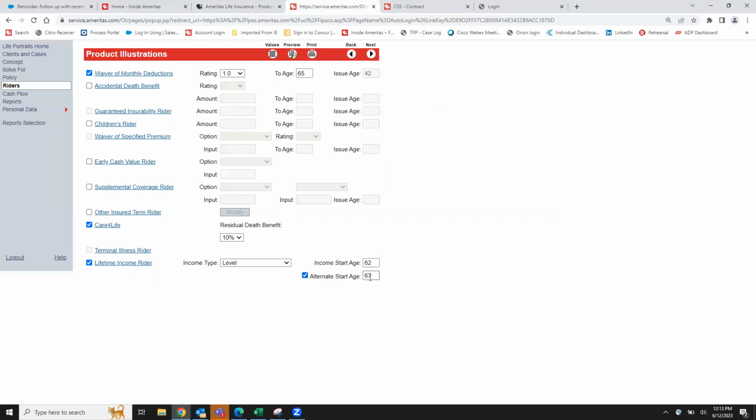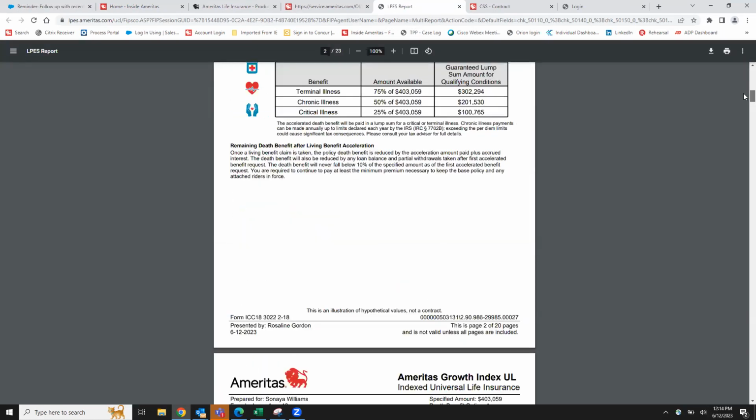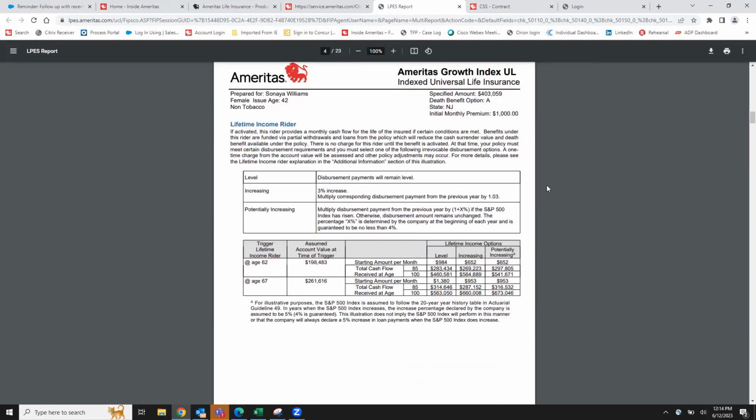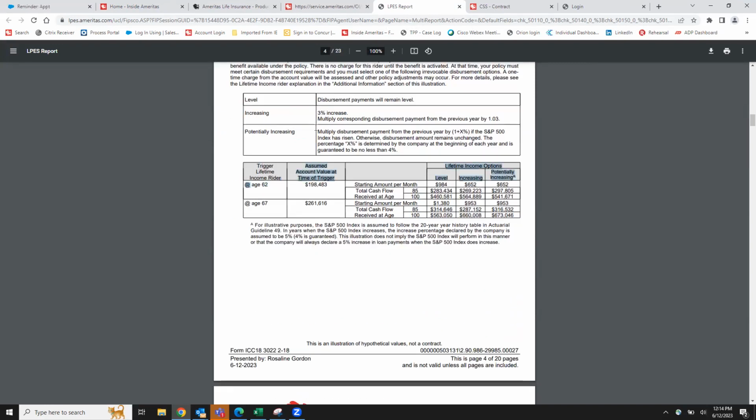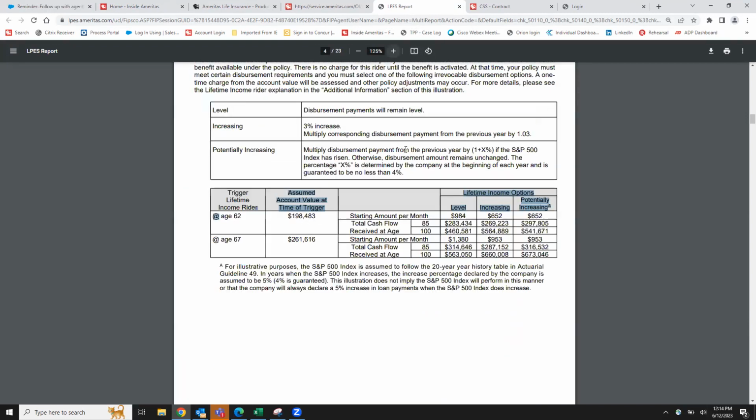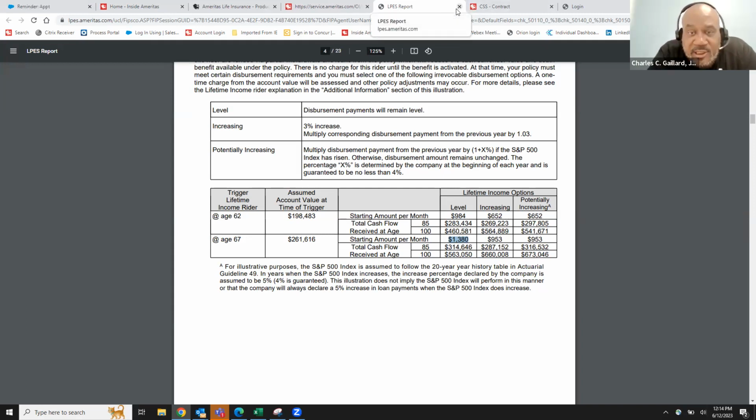Yep. And then you could do an alternate age. I'll just do 67 because you can show the benefit. It's just like Social Security, right? The longer you wait, the higher the benefit can become. Same with this. At age 62, it was $984. If you wait 5 more years, hypothetically, and your account value grows, so does your lifetime income rider. And that's just something, this is a free thing. And that's based on 10 years premium, correct? Correct. Well, 9 years of premium. 9 years premium. Yep. That's not bad.